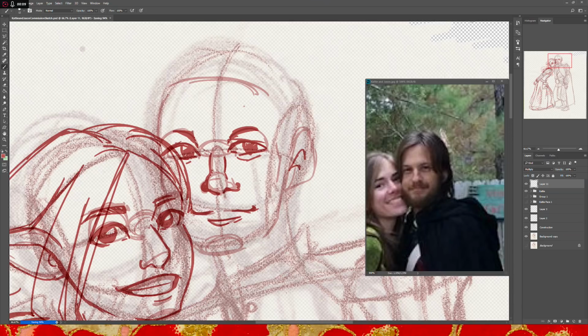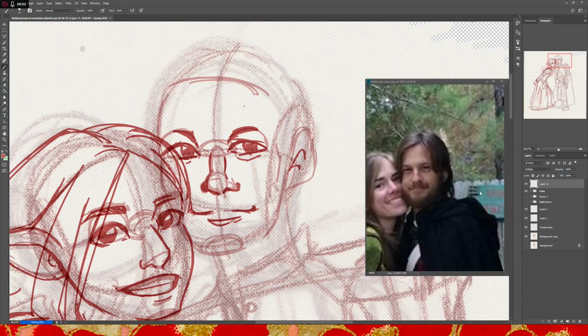That's why I also think it's important to think about the materials that are best for your process and not just the materials that everyone else uses. I want to encourage you guys to try new things and to play with different materials, but I also want to encourage you to think for yourselves and to do what's best for your art. Oh, that's so wrong.